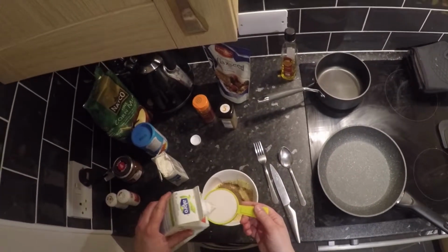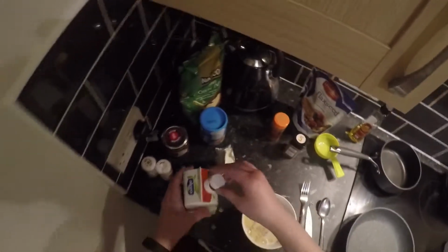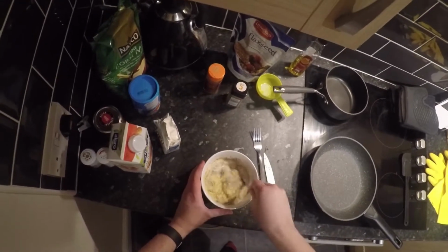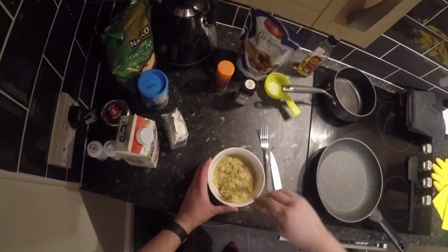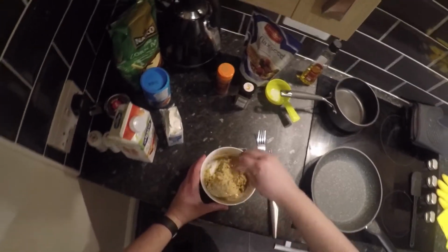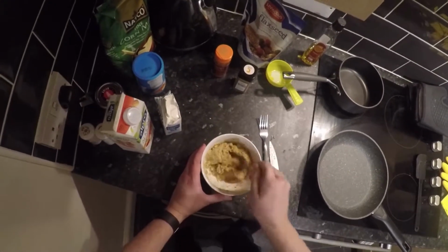So half a cup of almond milk. You can use whatever milk you want. I prefer almond milk because I like the nutty taste. And we're just going to mix this together. And you will get this strange kind of bready, hobnob left out in the rain kind of texture, but that's perfect, that's what we're looking for.